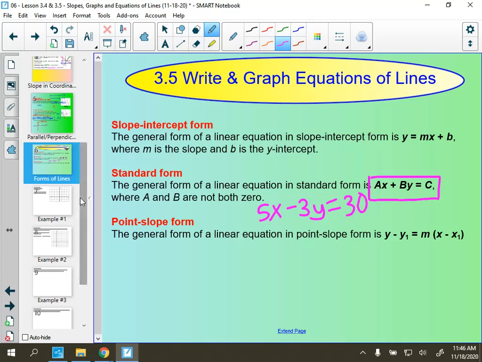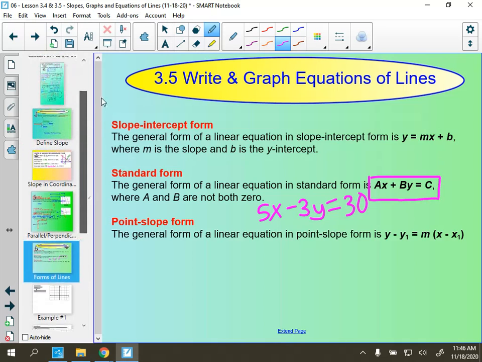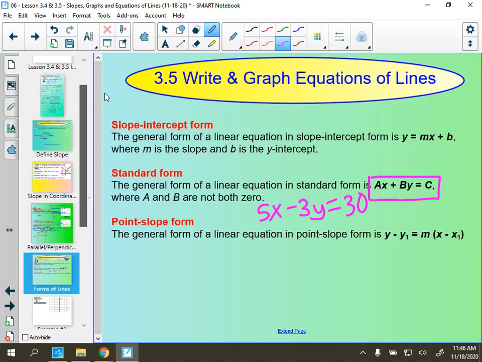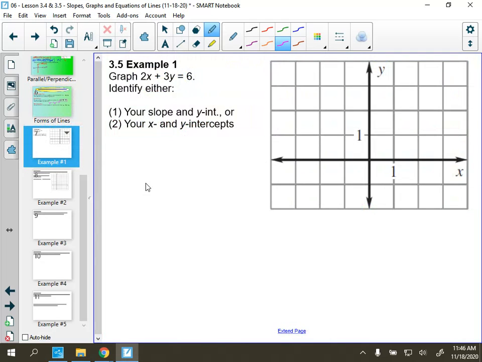But what we have left is just applying all these principles. I know we did some examples to start, although I would argue that those are more review concepts for us. But we've got some examples. How do we apply all these concepts? The first thing is more of a skills check. We could have done this early on as a prerequisite check. I'm asking you to graph 2x plus 3y equals 6. Holy cow. We haven't done that in a while, so let's walk through it and make sure we understand how to do this.